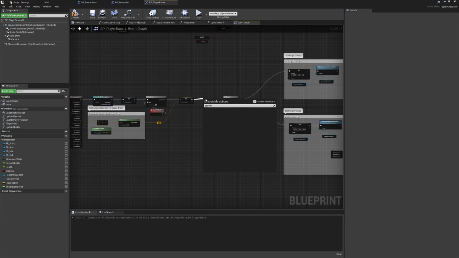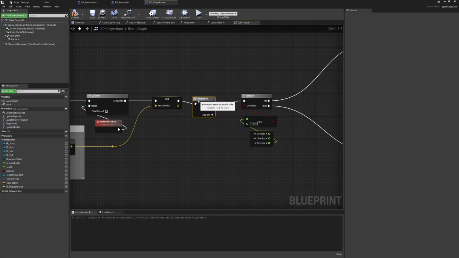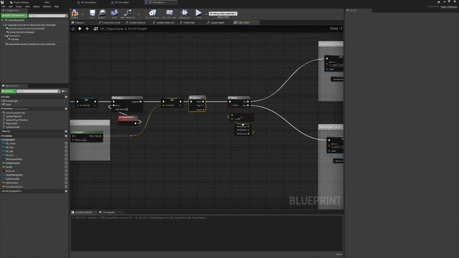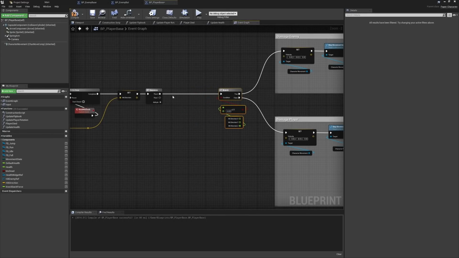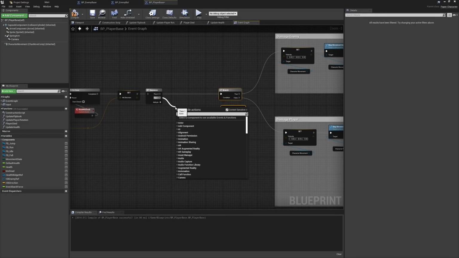What we want to do is, regardless of the response, before we get into our branch check, we're going to throw in a sequence. And from this sequence, we're going to allow it to run its logic once, check what's being hit against, and then very similar to the enemy bat, what we actually want to do this from is a delay.